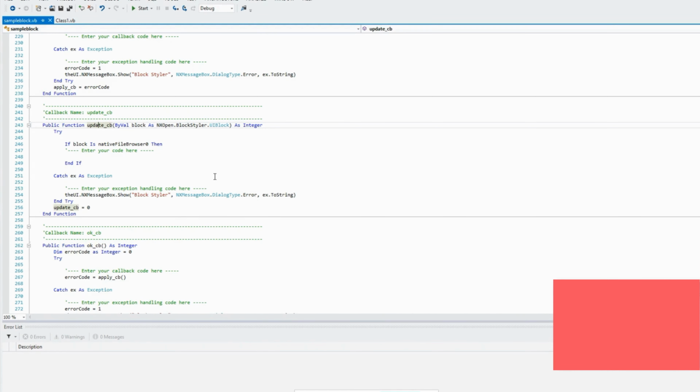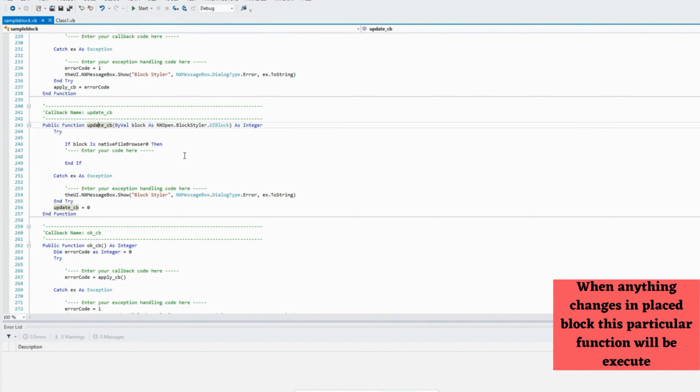But for now, we are going to add the code in this update_cb function. What is this function? In this function, when anything changes on a block that we have placed, this particular function is going to execute.